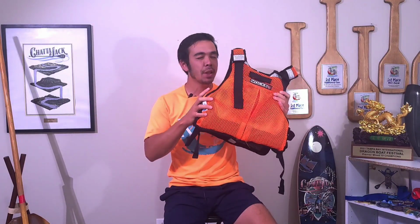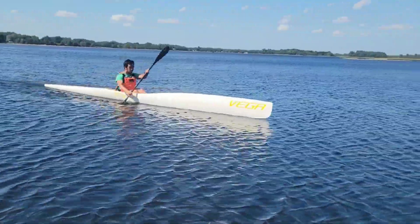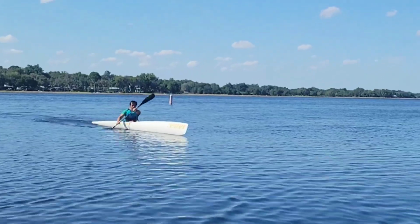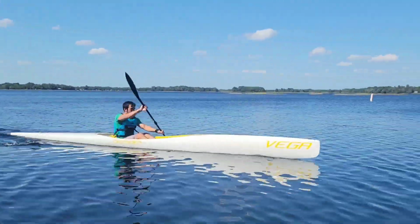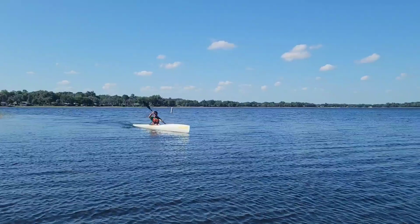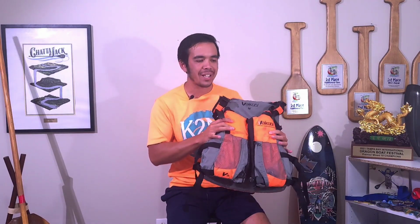My opinion of the fit in regards to paddle technique would definitely be the Mocke being the most ergonomic. Next would be the Vaikobi VXP. And ranking third for me would be the V3X. Having the weight distributed a little bit lower seems like it would be out of the way, but I am very aware of it for some reason while wearing this life jacket specifically. It's not uncomfortable, but the other two are very seamless with putting a life jacket on and taking strokes. And with this one, I'm very aware that I'm wearing a life jacket.